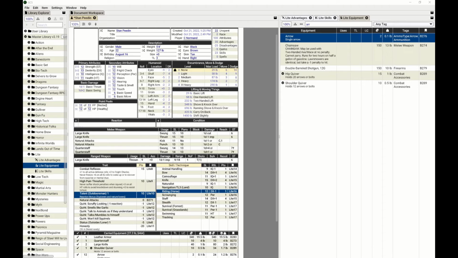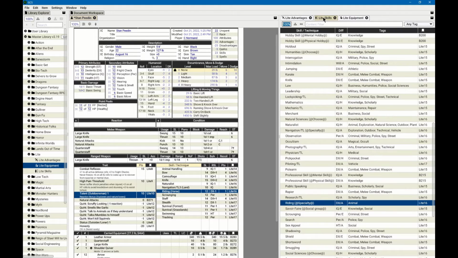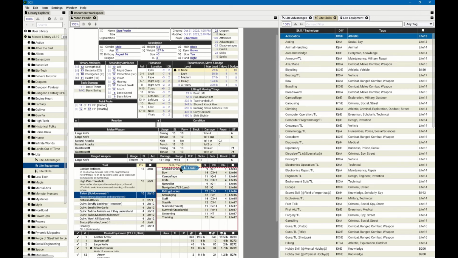Okay, thinking about the character, he's pretty nimble. He's used to sneaking around in the forest. I consider him pretty agile. He has combat reflexes. So I think I want to give him acrobatics. He knows how to move around like that. So I'm going to give him a quick level of acrobatics. And then one that's not listed in the light skills, but I know it really well, and the rule's very simple. I want to add fast draw arrow.